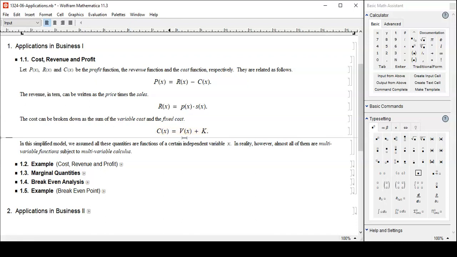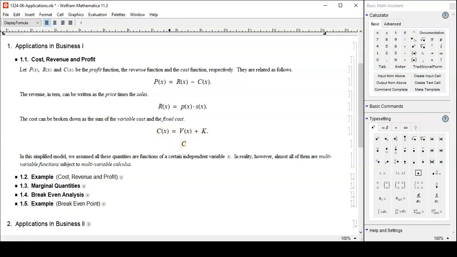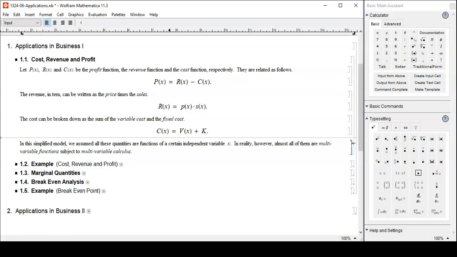Most of the time, we're going to deal with this kind of thing. Let's say we are selling, let's stick to S, selling a certain amount, and then variable cost V times S, and then some fixed cost K. That's the kind of situation we are going to be in most of the time. We're going to be doing linear models most of the time. Did I say most of the time? Excuse me, all the time. This is a 1000-level course, so linear systems only.